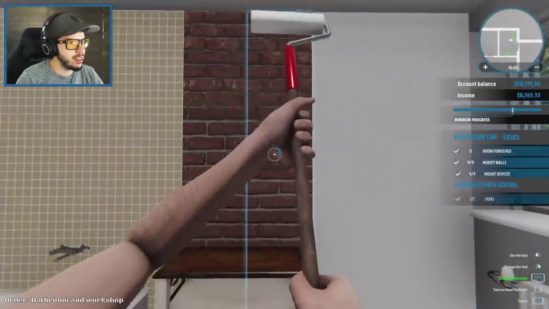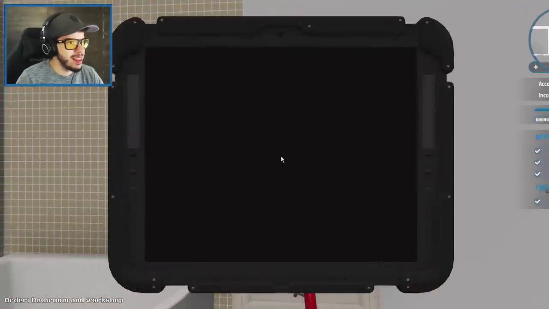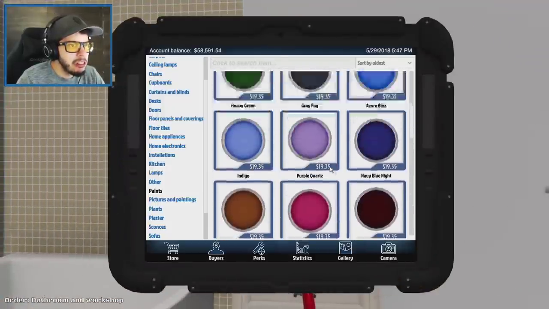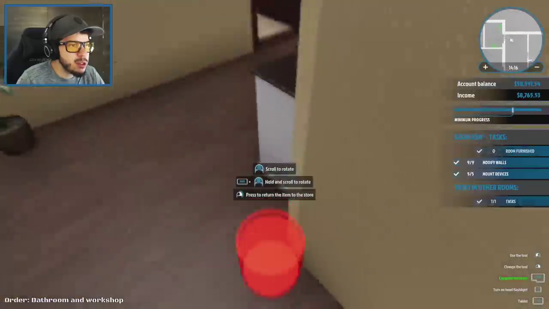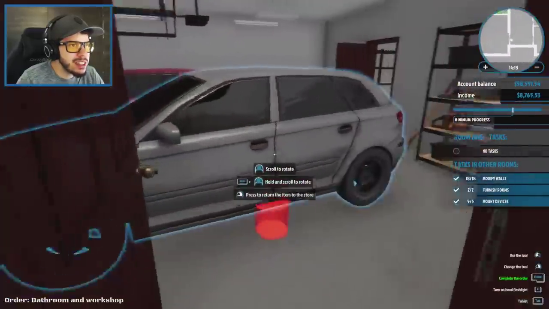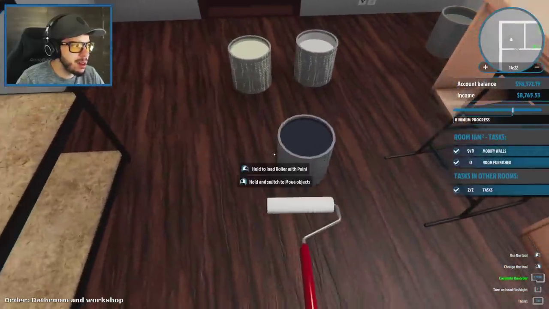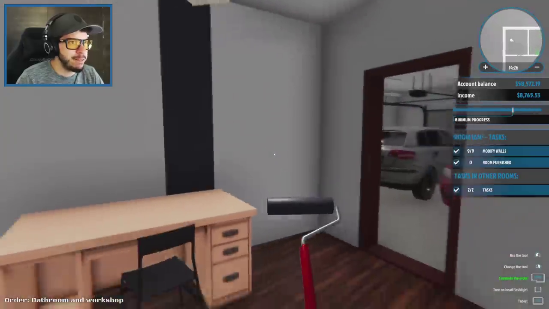Fog gray? Is there a moody fog? I don't think that's it. I'm gonna try. I really don't think that's it. I think we're gonna make things worse. They're gonna be so mad at me. Oh no. Oh, that's definitely not it.